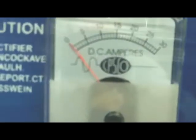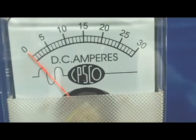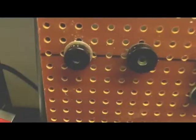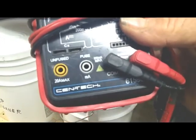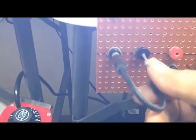This big old power supply is okay, and I'm sure it'll do the job, but the amperage on it, the smallest marking on it is 1 amp. So when you need to measure these really low 30 milliamp, 60 milliamp, that kind of thing, you can't read it. But here I can plug in my handy dandy high quality Harbor Freight meter, which has a 200 milliamp capability. You can read 200 milliamps with it, and I can plug that in there and set my current. And then if I'm not using it, I got a little jumper here. I can jumper it out, and that'll apply the voltage to these outlets.